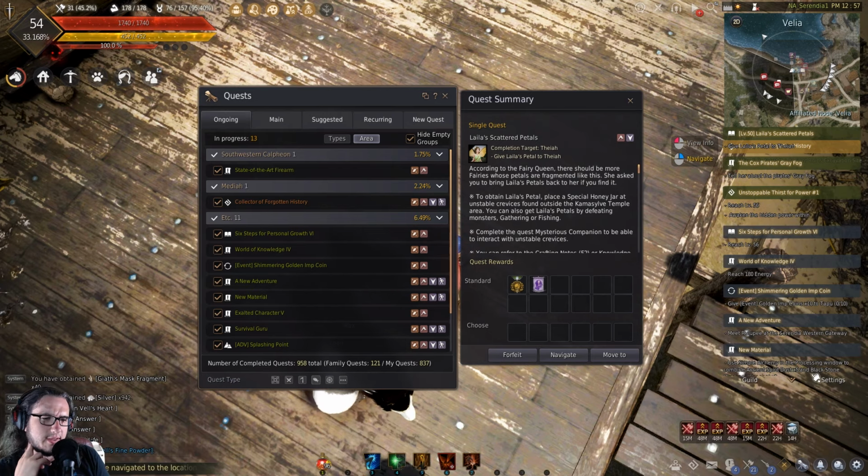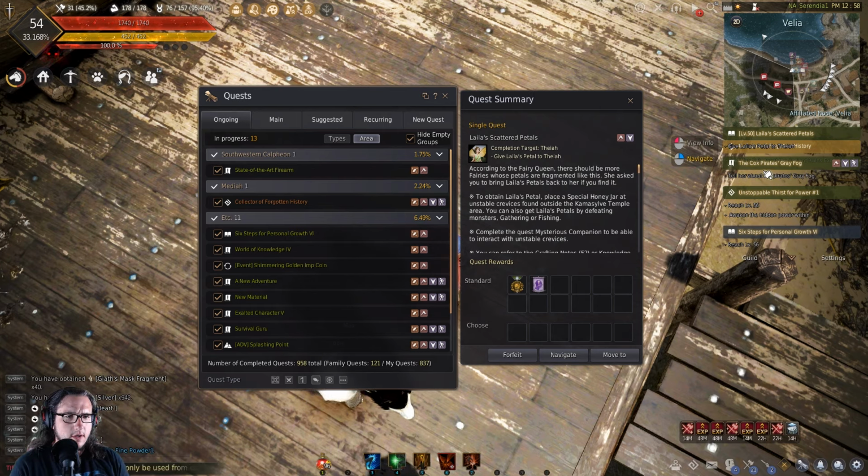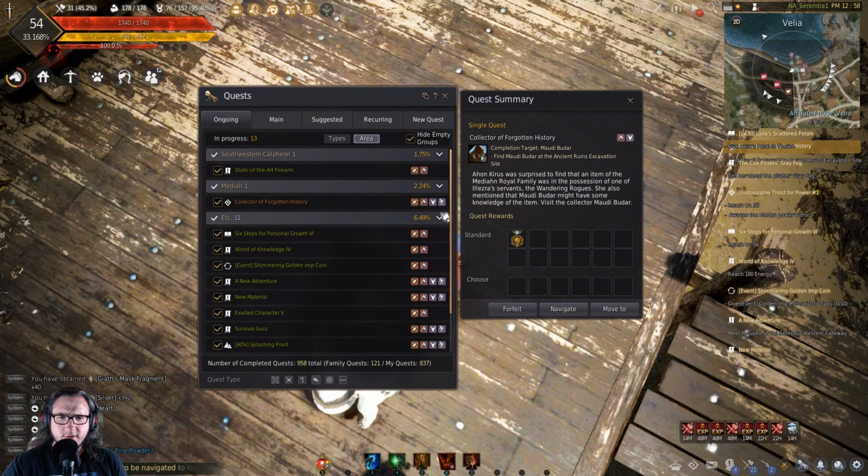Okay, but well, there's one underneath that. I want to know what the one underneath that thing is, because I don't have that petal. I don't know where those stupid petals are. There's a quest below it, right? I don't know. My quest is right here. Okay. Yeah, Collector of Forbidden History.